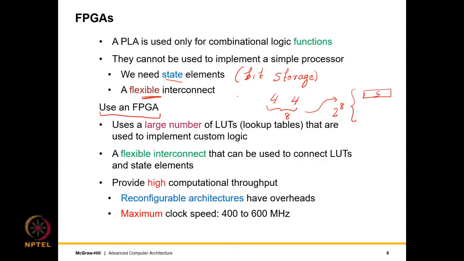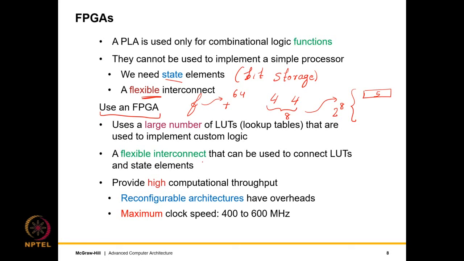So I can basically take any function. We have a lot of extremely sophisticated software these days that can take any function and map it into a set of simple lookup table accesses, even if we are adding two large 64-bit numbers. We can still break it into a large number of smaller computations such that we access these lookup tables. So with lookup tables and flexible logic and flexible interconnects, we can implement anything: addition, subtraction, multiplication, large processors, everything.